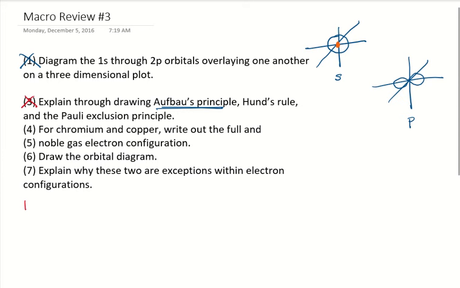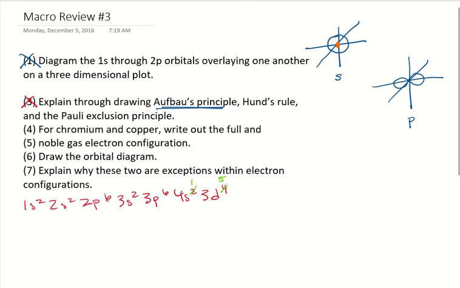Should end on 3d4. So, 1s2, 2s2, 2p6, 3s2, 3p6, 4s2, 3d4. Now, you need to recall that this is one of the exceptions, the half-full rule. So I'm going to borrow 1 from the S, make it 4s1, and put it in the D to have 3d5.